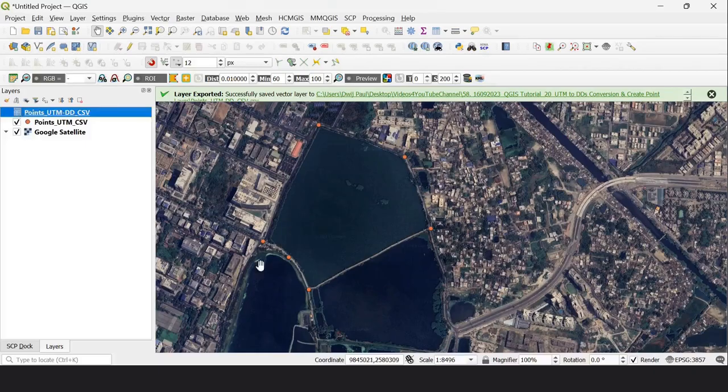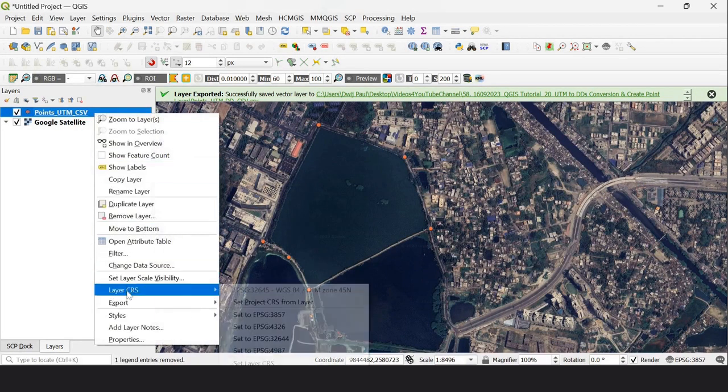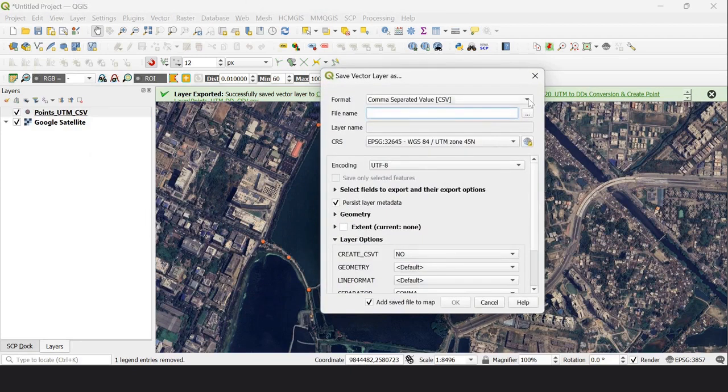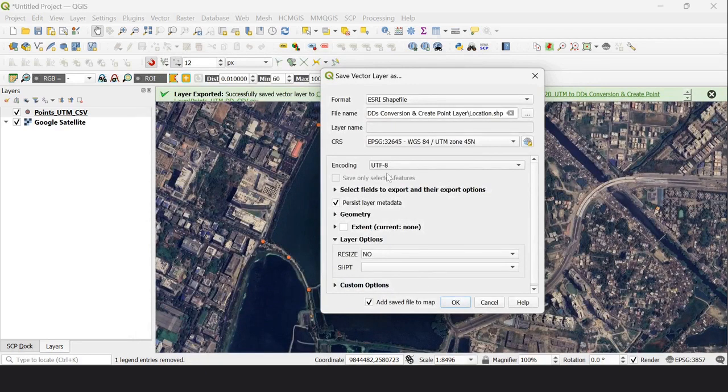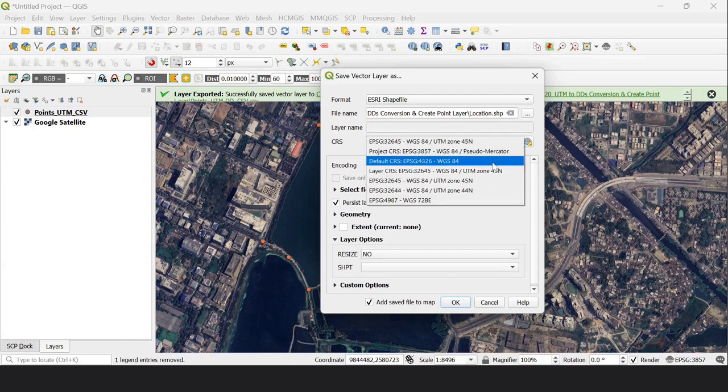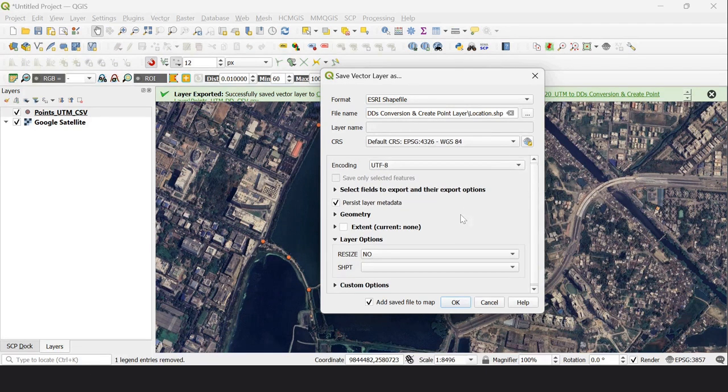Now if we are going to save this as a point layer, then you just remove this CSV file from here, and now you click right here and export, save feature as, and now the format will be ESRI shapefile, and the file name will be given as location. And you can keep this as this file format. If we keep this shape layer as this UTM 45 zone accordingly, or if you change it to decimal degrees, you have to keep this format. So nothing to worry about, anything is possible.